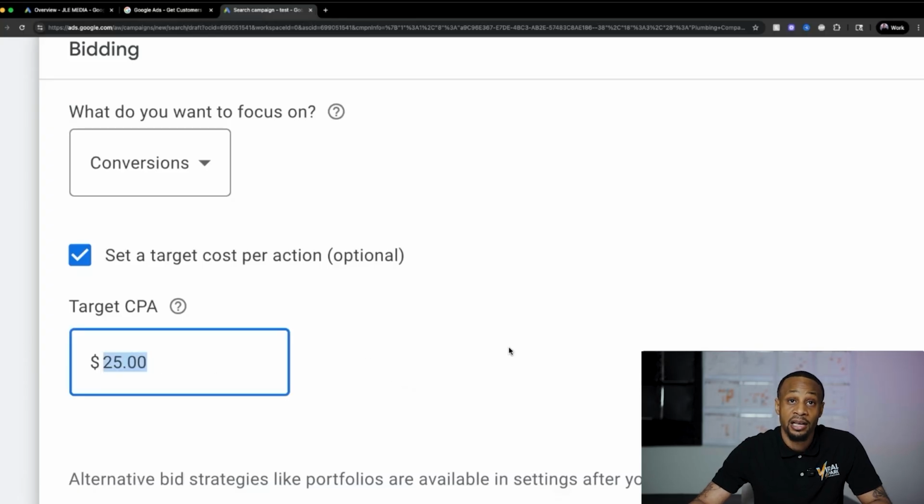Downside to this is because your campaign is new, you don't really have any data. So if you tell Google $25 and it doesn't have any data, your campaign is not going to run. So it's very important that we set this at a later time, once your campaign has been running and you have some more data, and you've been running ads and doing all that good stuff. So I don't know, $50 or $100, whatever niche you're in, maybe more or less. Personal injury is super high, but we'll just say $50 and we'll go from there.